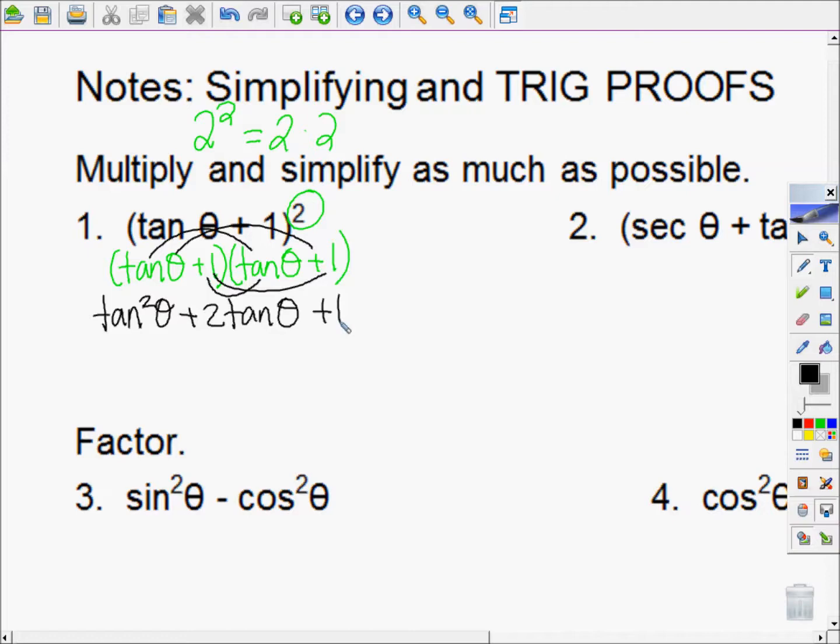Okay. Where's the next part of my notes? Okay. So after you do this, the next thing you need to note is that just because it's written in this order, because it's addition, that means things are movable.